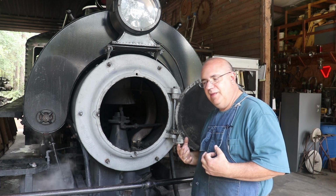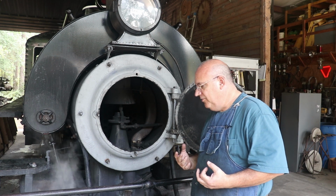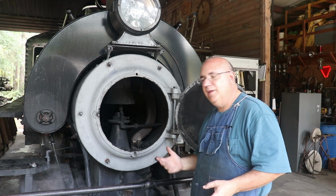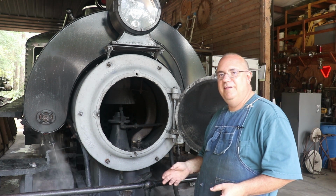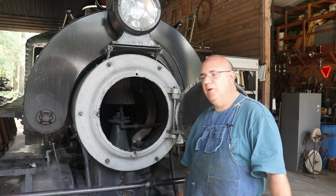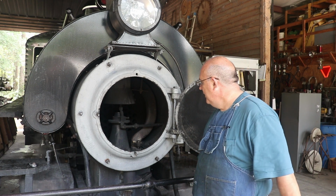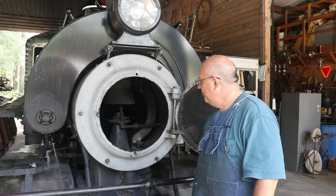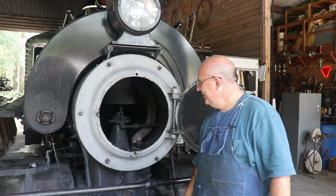My hope is that once the Wisconsin team up there is ready to cast this, I'm going to try to work it out where I can actually go up there and be there when they cast it and get some video of that, because I think that'd be real cool footage. I'm not making any promises right now, but I'm going to try. But anyway, that's pretty much a wrap on the steam locomotive steam pipe repair project.